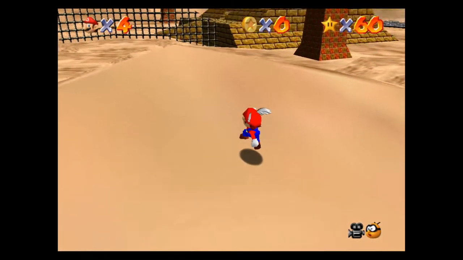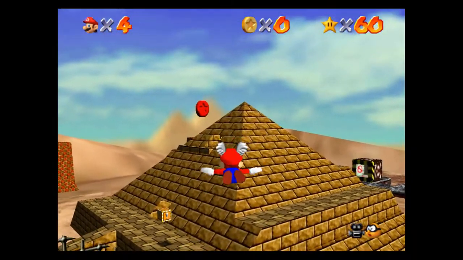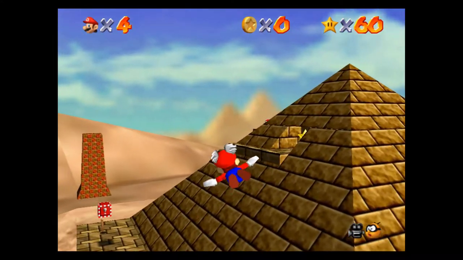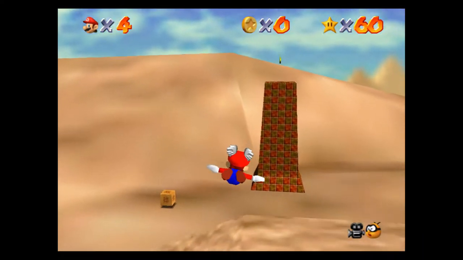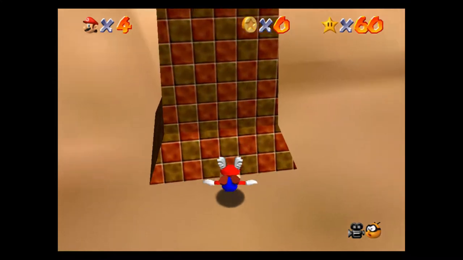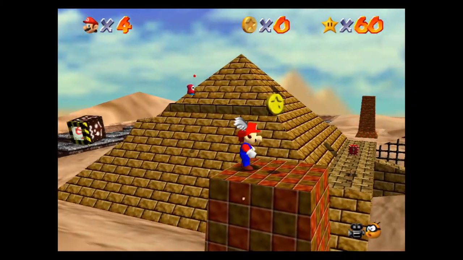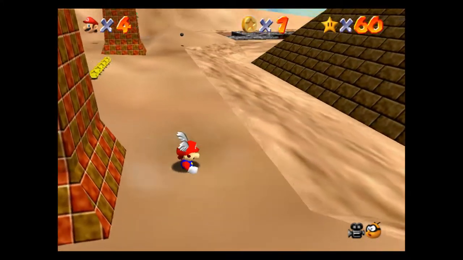Oh, I missed it. Gotta watch out for that tornado. Getcha. So the star is right there to my right. I don't know if you can see or not. So we'll just come right over here and make it easy and land. Watch out for the bird. There he is over there. Should be able to... Oh, not do that.